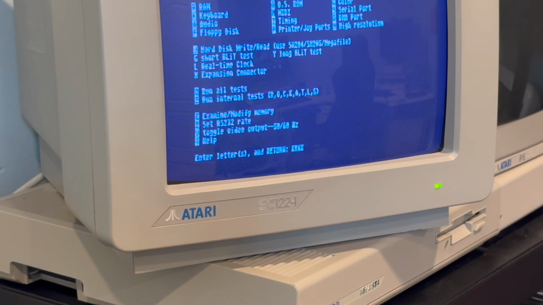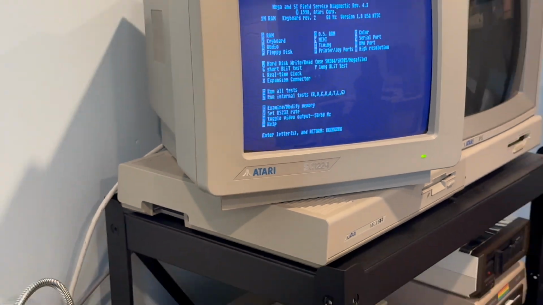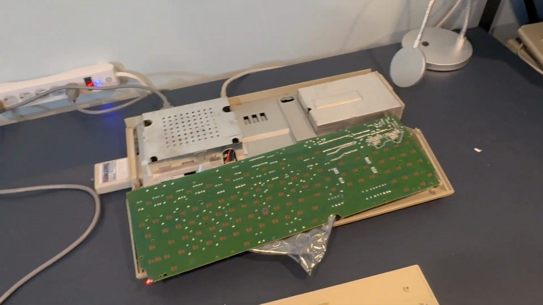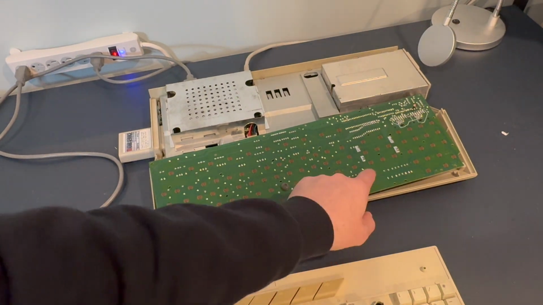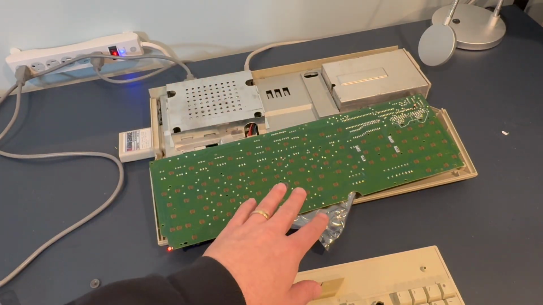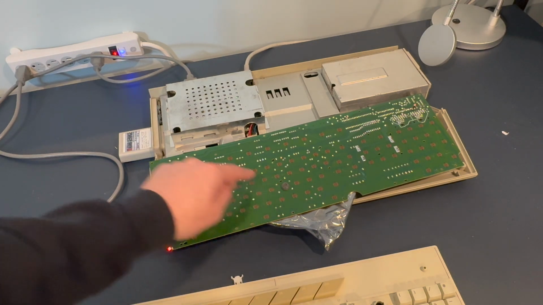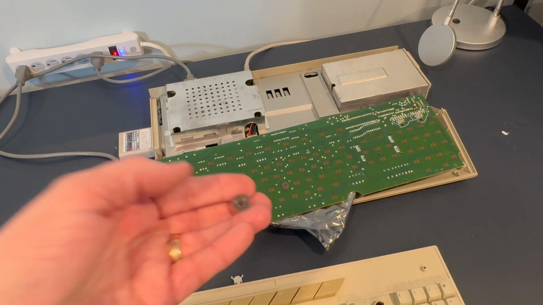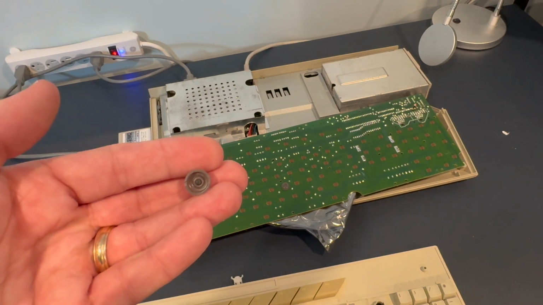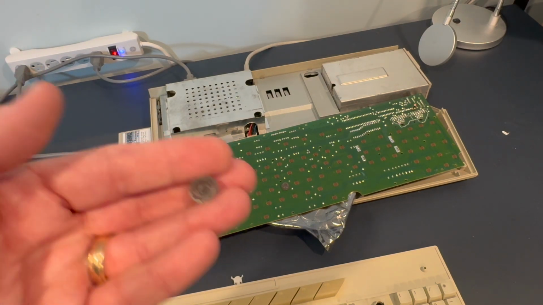It doesn't require anything at all. It is substantially more effective in actually activating the keyboard PCB. All right, there's nothing wrong with the PCB. These traces here are perfectly fine. I did the continuity test on it as well. It's working fine. The issue is that all of these rubber domes are not necessarily very effective.